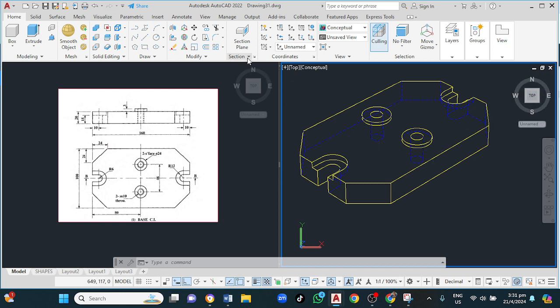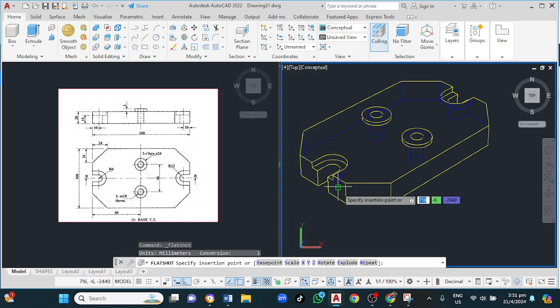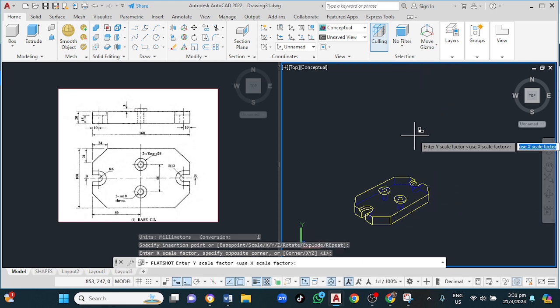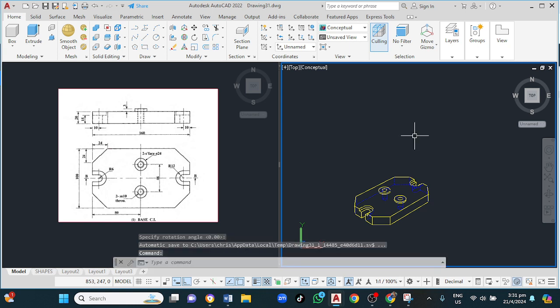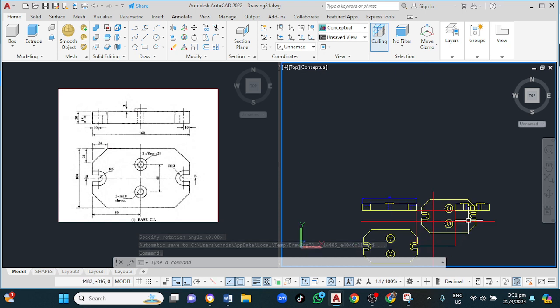Now that I have that, I go up to flat shot. I want everything to stay. What if I want to change my hidden detail line to green? Okay. Specify insertion point. There. Enter once, enter twice, enter thrice, and it's now someplace there.